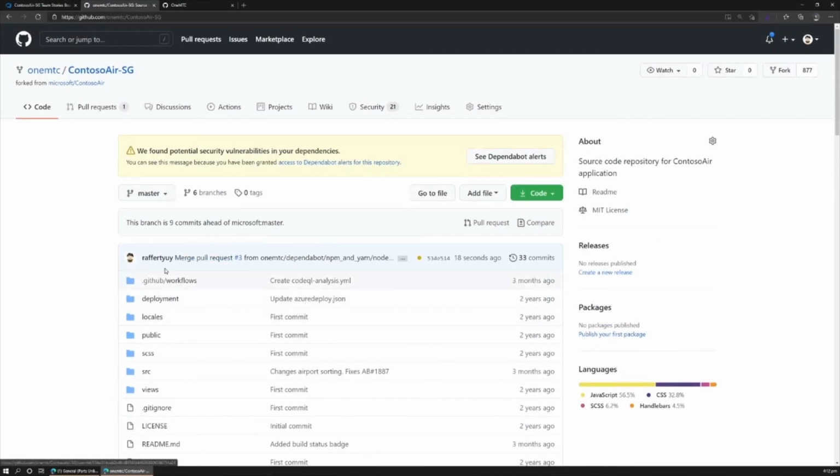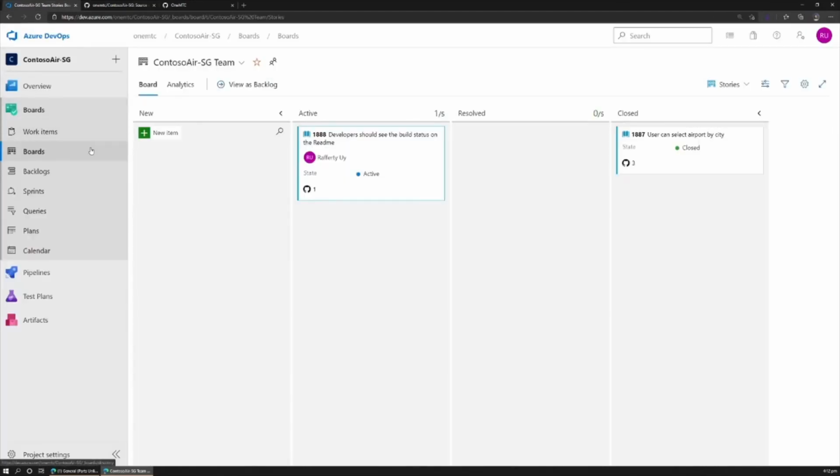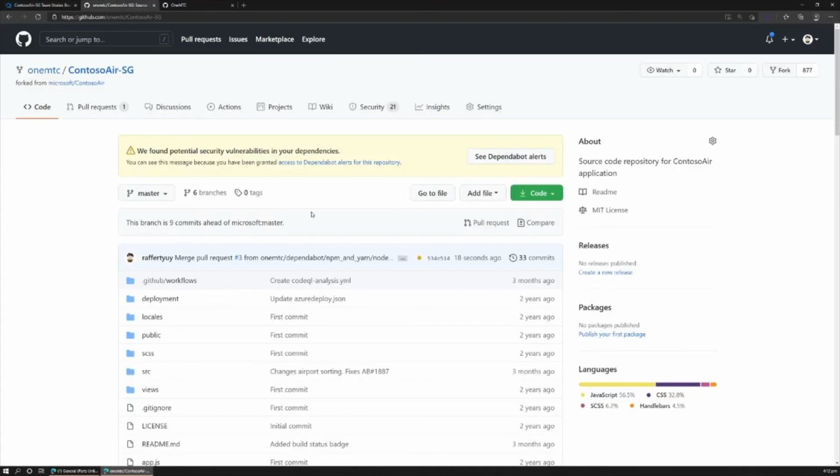Okay, so that is the main advantage of GitHub, and you see that now you get to enjoy the nice features of Azure Boards, Azure Test Plans, and even Azure Pipelines, and at the same time still use GitHub as the repo and still take advantage of the automatic security scans that are built into GitHub Enterprise.